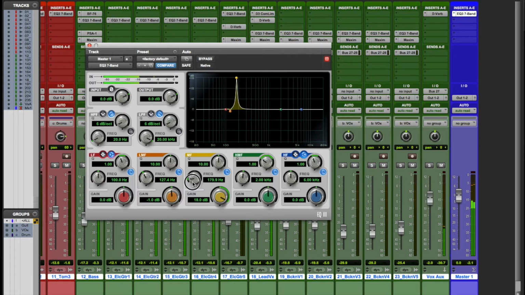The key is not to take too much out. Just the really bad bits and bring them down a bit. Oh, yep. I think that's one right there. Yep. I want to take that one down as well. You can take out more, but for this exercise, I'll just do the two.